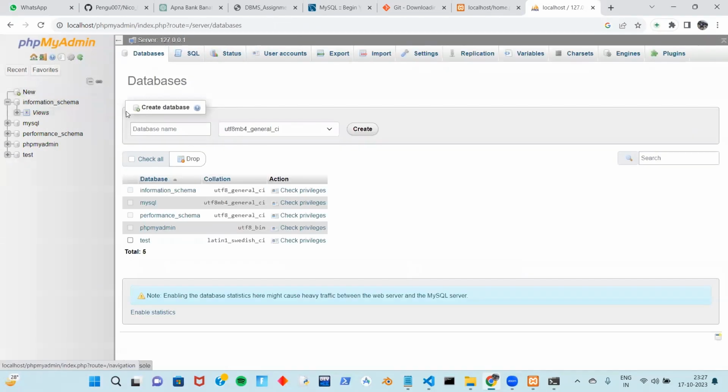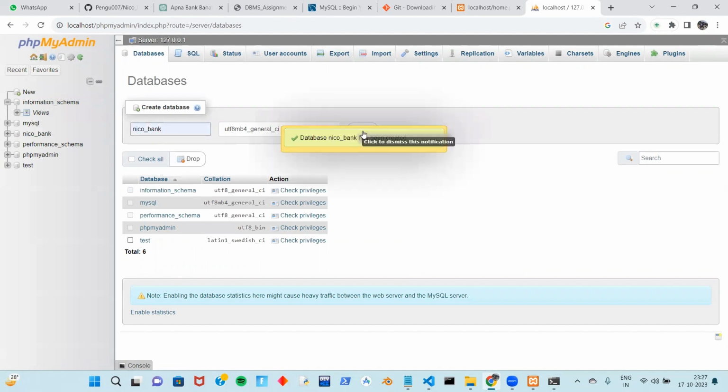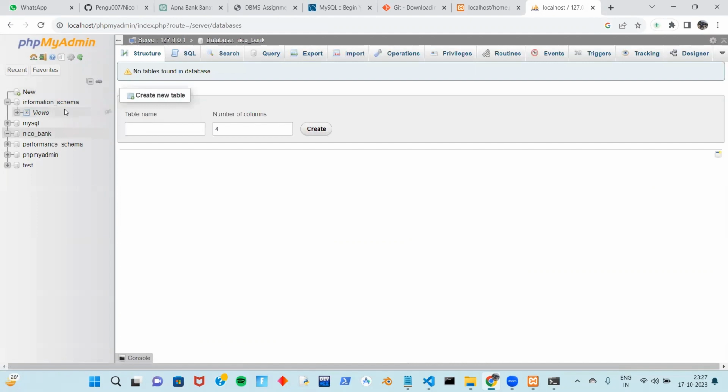Tap on New, say create database. Database name, let's give it Nico Bank, for easiness.